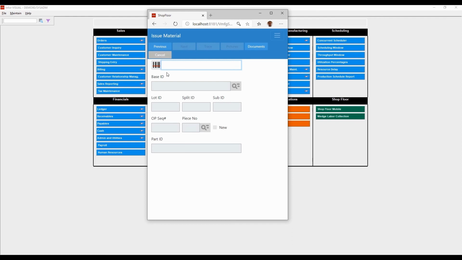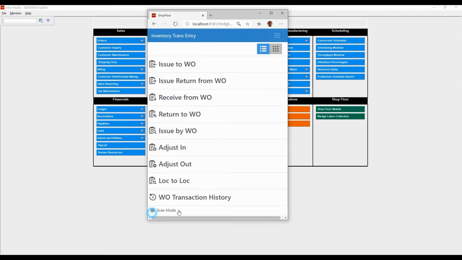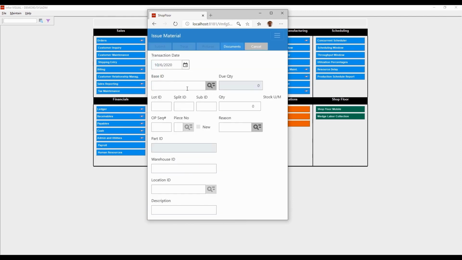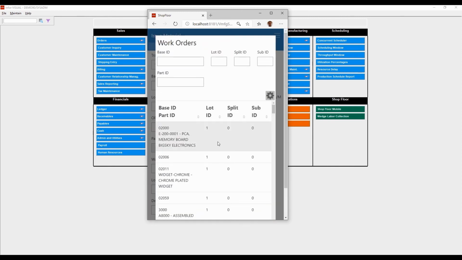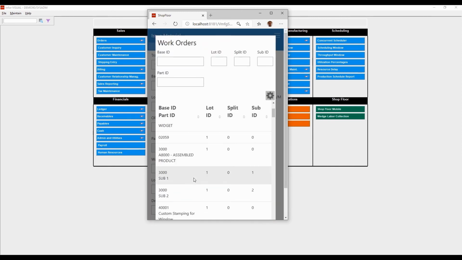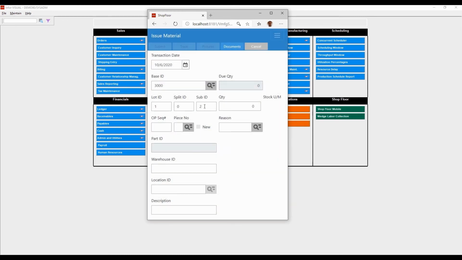So I'm walking through the warehouse with that pick list, and I'm scanning the pick list when I go and grab those items for that particular job. And what I am going to do here is just take off that scan mode so I can see the search functionality here. Normally you would use scan mode with a device like this, but without it, it allows me to go ahead and search for different jobs that I have out there. And here's that 3000 that we were looking at earlier.